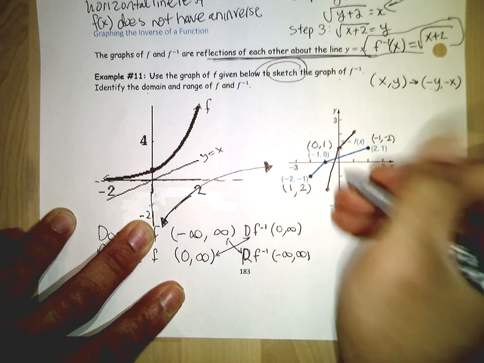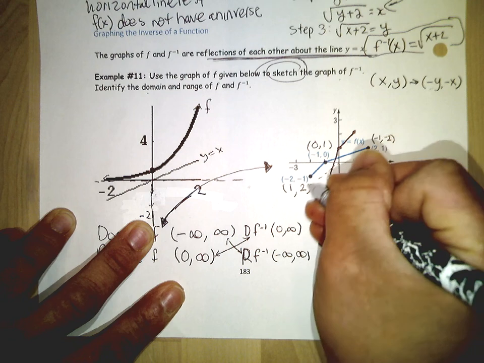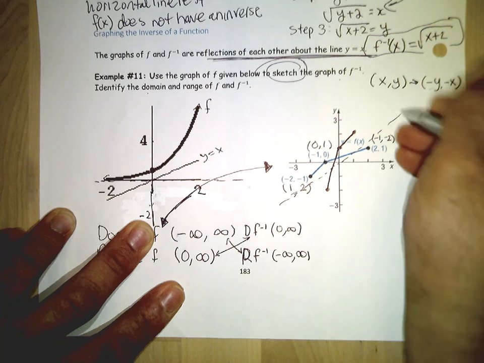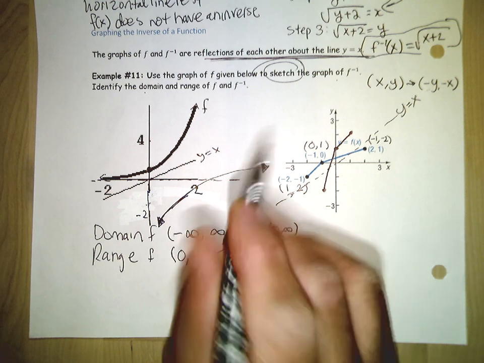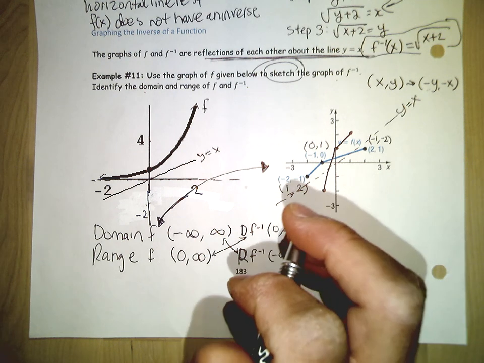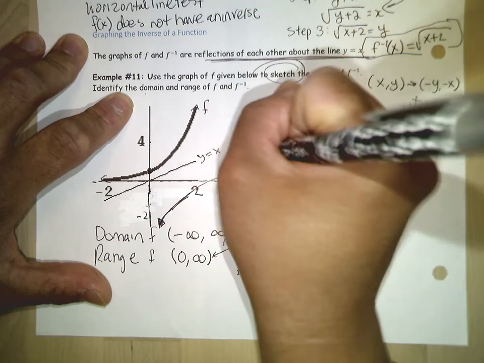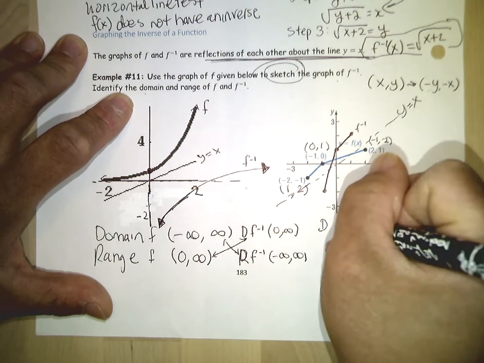And then you can see that this is indeed a reflection over the line y equals x. This one might not be as easy to see, but hopefully you can see the general idea. And this is why I'll just make you sketch these. But here, I'll label that f inverse, and this one f inverse, and this one was f.